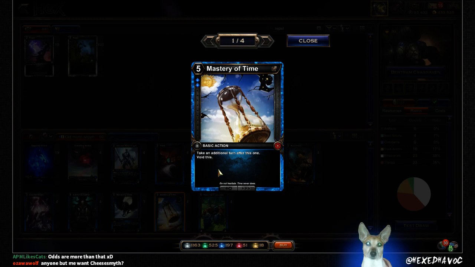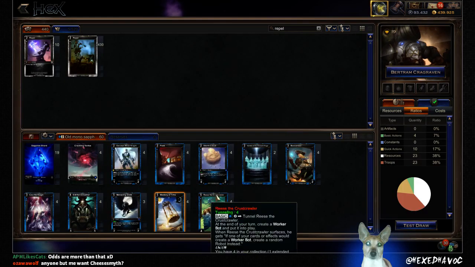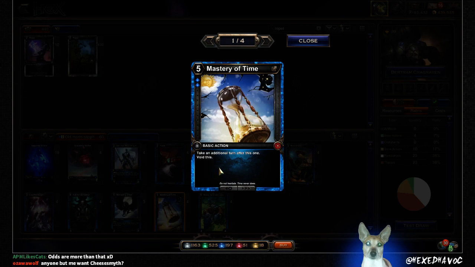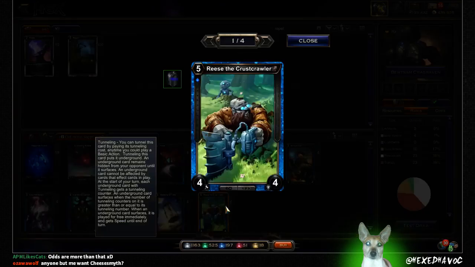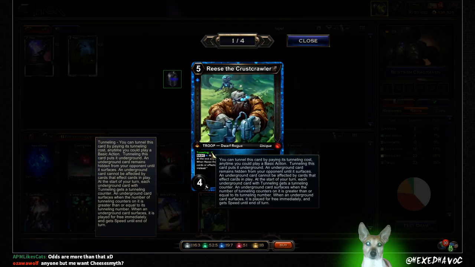So they play something. Then on your turn, you do Mastery of Time. So then Reese comes out basically on your turn 5, because all you're doing with Mastery of Time is taking another turn. So it's kind of like saying, all right, don't worry about my turn 5, let's go straight to 6, because you're basically getting that counter by doing that. He gets a counter, obviously, every turn you get that tunneling there.